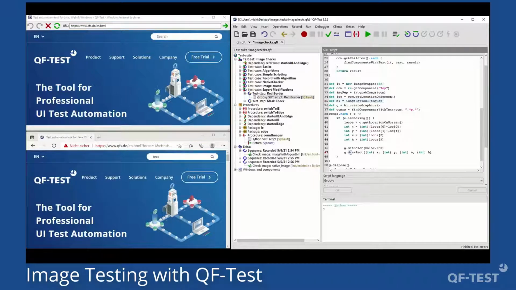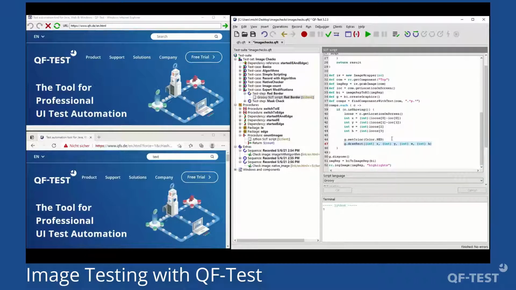For example, it can draw a rectangle, in this example, the red one. You could do any image manipulation you want which Java provides here. And after you've finished your drawings, you convert it back to an image wrapper, and then you can simply log it to the run log.